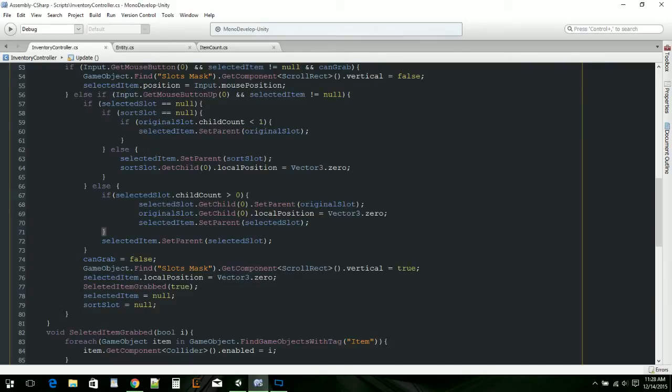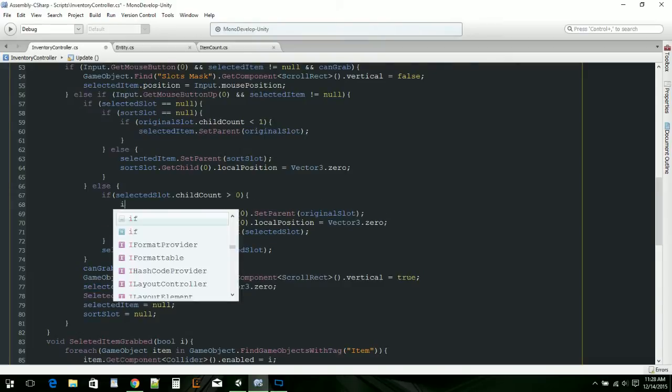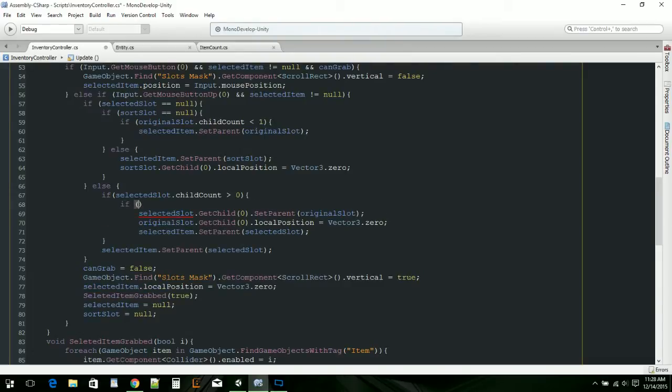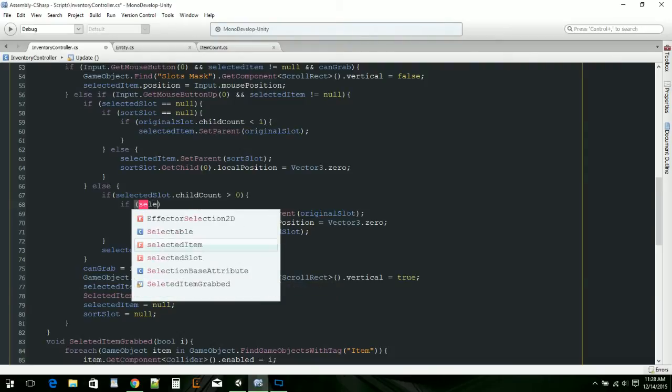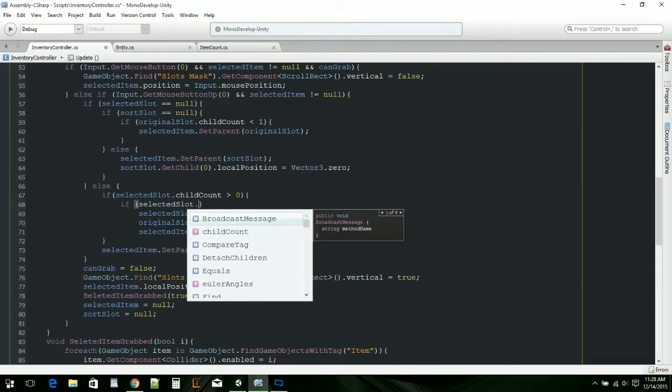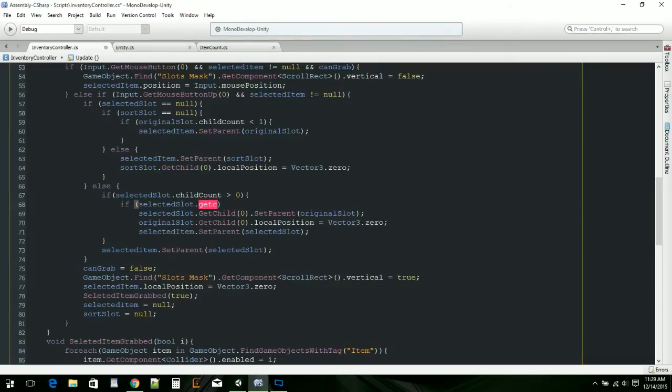So after this, we're going to say if the selected slot dot get child, and then we're going to get child 0.